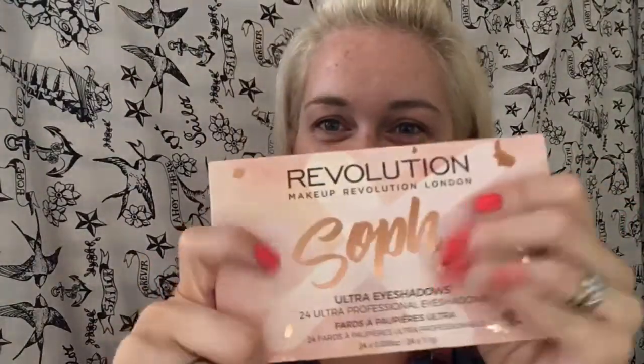It's a Revolution palette and it's by SophDoesNails, who is a YouTuber and I love her. I've loved her YouTube channel for ages — since I started watching YouTube religiously for makeup, SophDoesNails has always been there, once or twice a week. I always watch her videos. She does a full face of amazing products, a full face of really cheap products, pound shop products — she tries everything and she does it with a real down-to-earth style. I have her on Instagram and Twitter and I just love her.